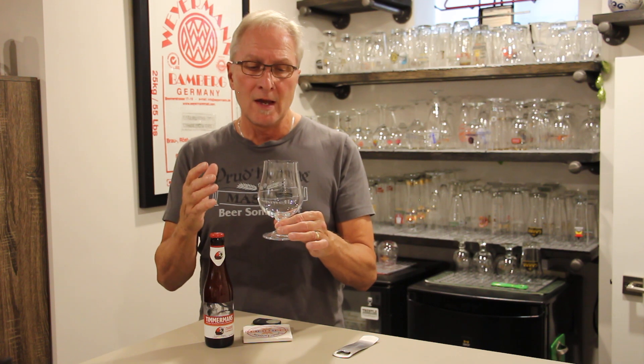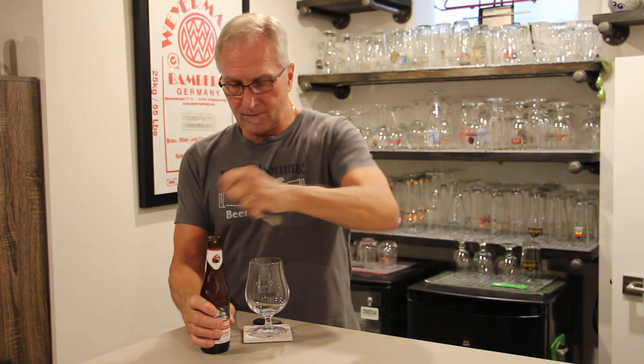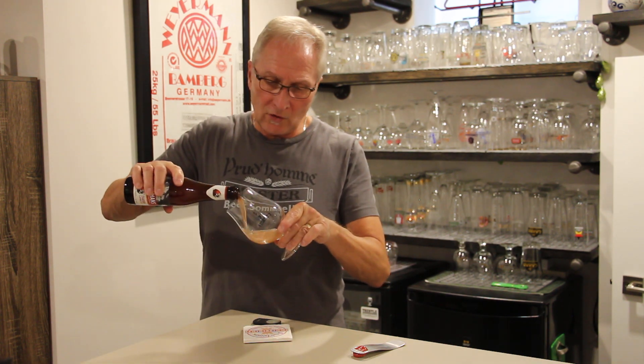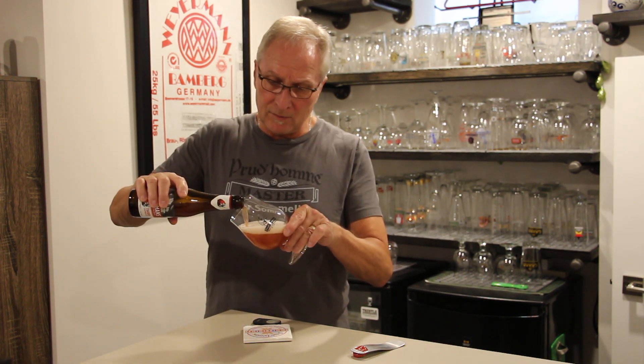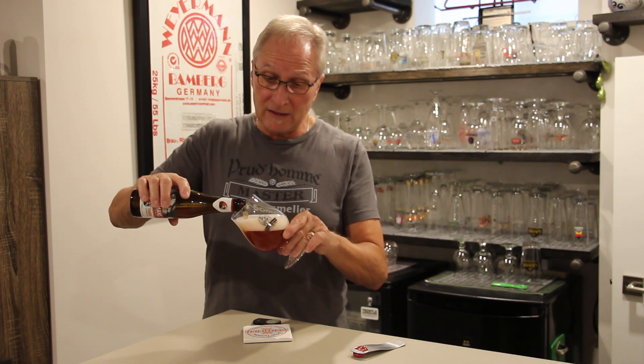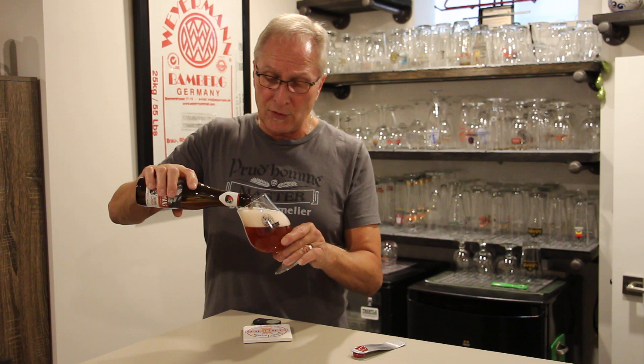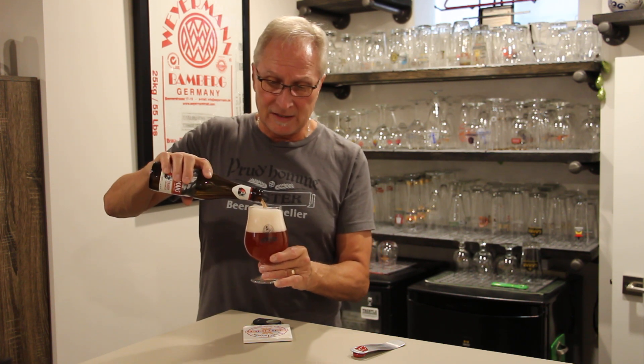The reason I'm using this style of glass really depends on what you're trying to establish. If I want something really cold and refreshing, I might put it into a tall, narrow glass. But because I want to experience most of the fruit in this particular beer, I want a glass with a broader body so the fruit can come out a little bit. We pour, as always, on a 45-degree angle. These beers are always highly carbonated, so you've got to be a little more cautious on your pouring technique. This is only a 330ml bottle, so it should fit really nicely into this glass.